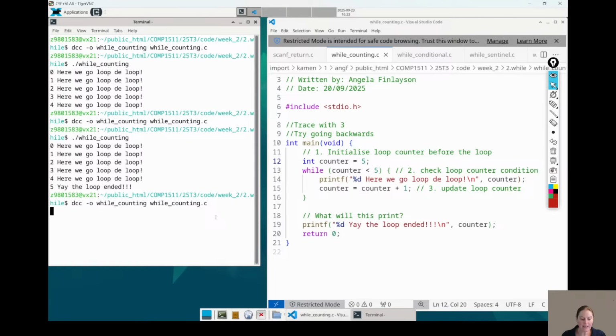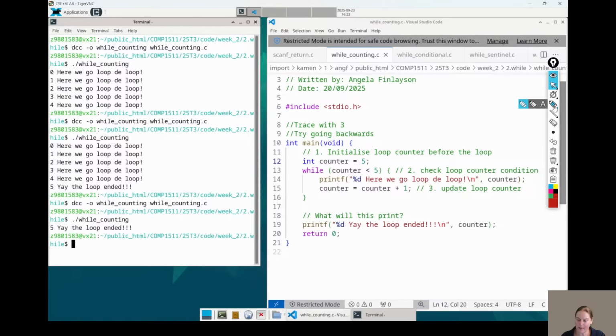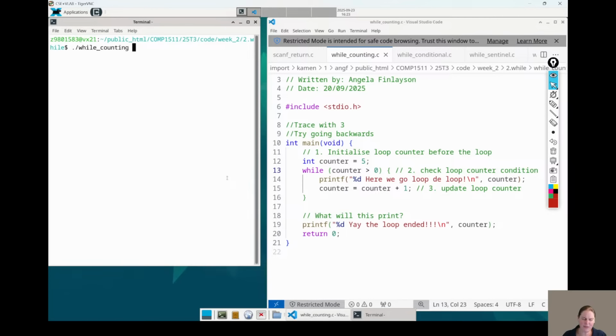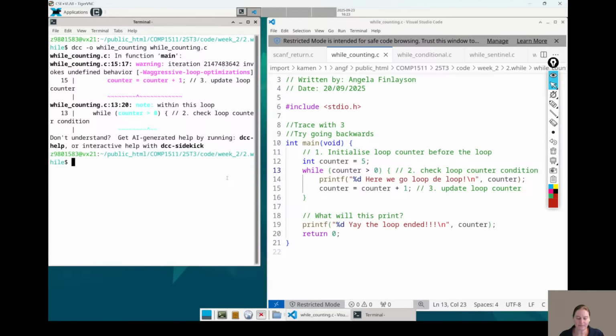So right here, if I just start at 5 and I try and run this, it won't do anything because the condition is saying less than 5. Yeah, we want to go back down to 0. So we might say something like, while counter is greater than 0. And sometimes it's hard and we get confused. Should it be greater than or equal to 0? But let's just try it out.